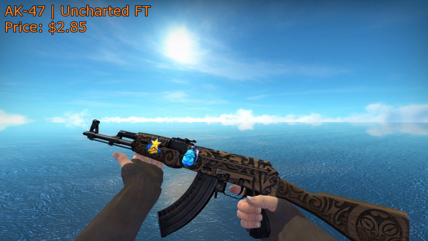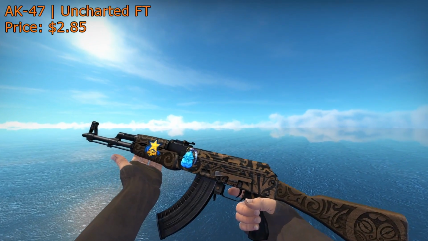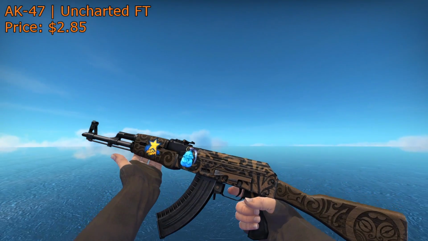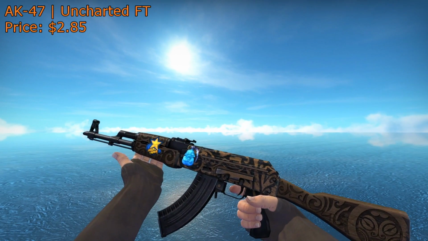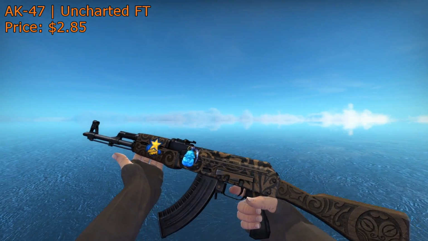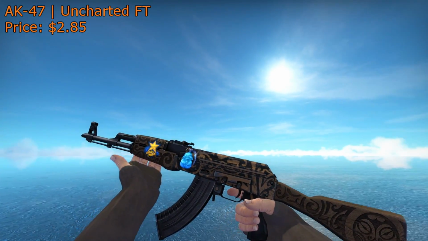For our AK-47 skin, I decided to go with the Uncharted Field Tested. There is still time for its price to go down, but at the time of recording, you can get it for $2.85 on the Steam market. A bit pricey, but by the time you see this video, it might be even lower. For a blue skin, I think it looks really sick. Very cool pattern to it, and I've also made a video about the sticker combinations that you can put on it to make the skin look even nicer.